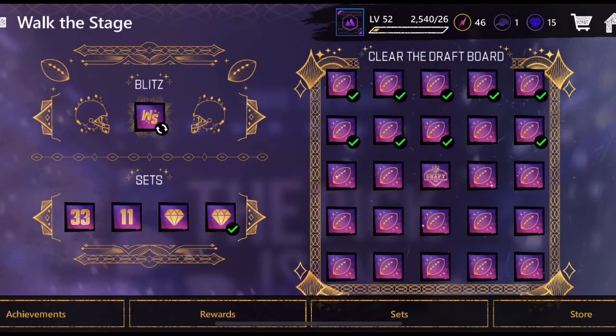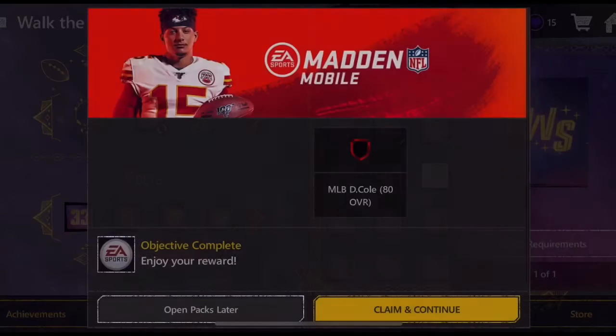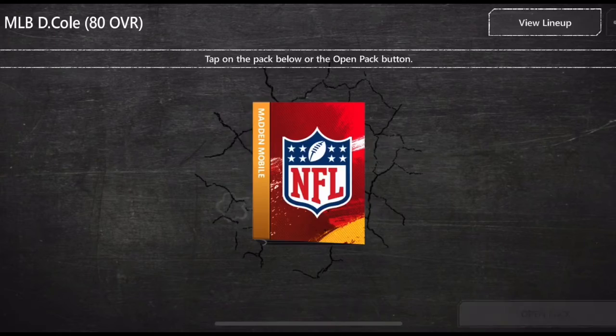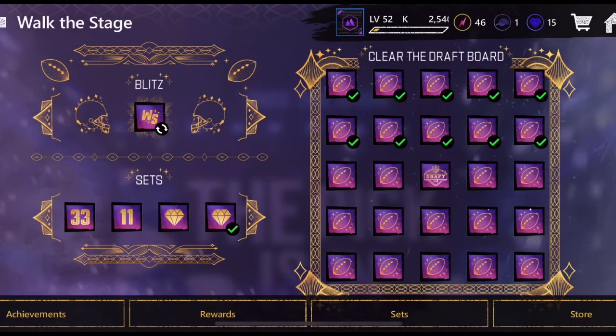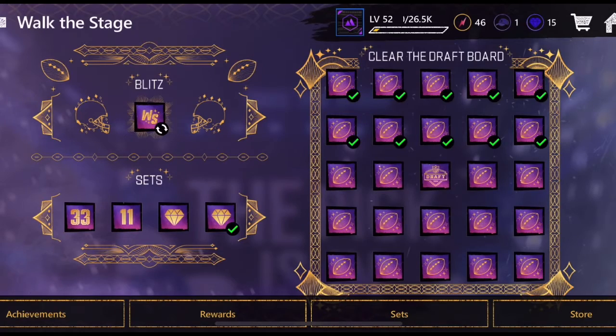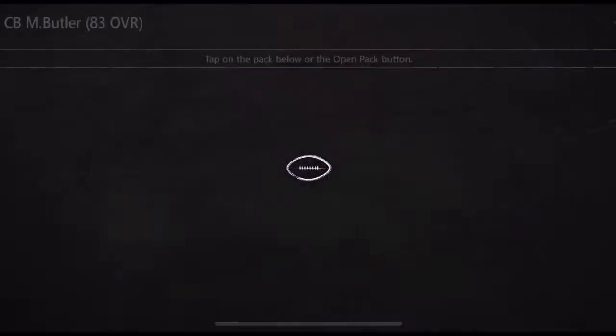Alright, so basically each one has its own reward, but I think all of them contain players. I don't think I've gotten one without a player yet, and we get another hat, so that basically means we just get to keep opening, which is very nice. I'll just keep it somewhat consistent, and then you see the one with the draft logo in the middle.